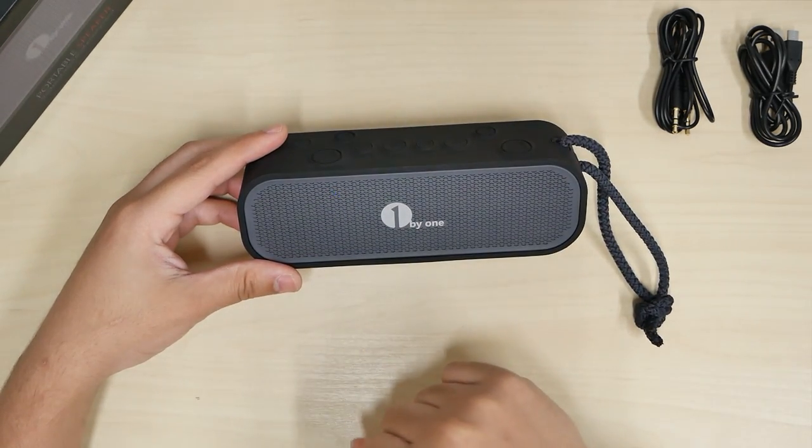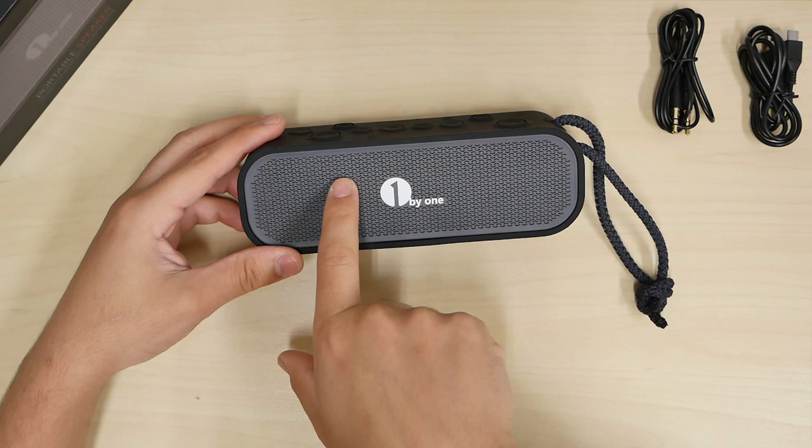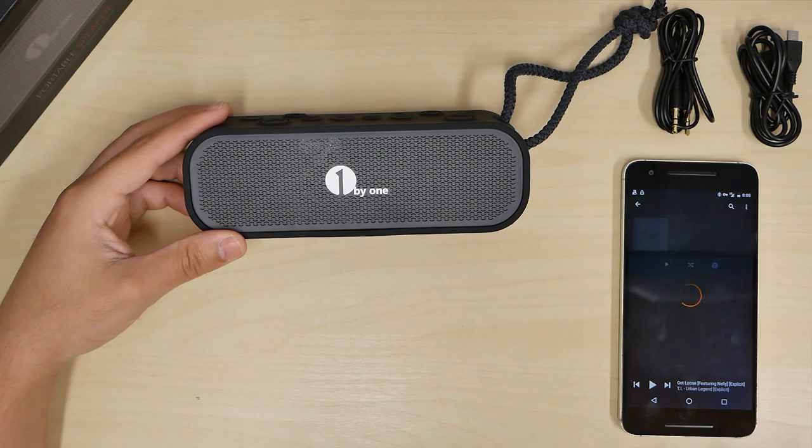Power on. An LED indicator is inside of here. Pairing. Okay, I'm gonna play a song here.